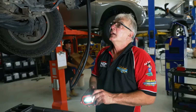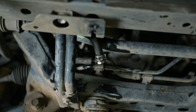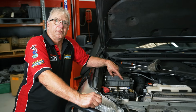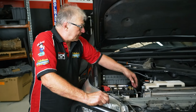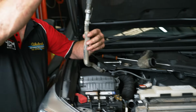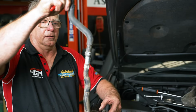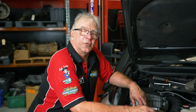Okay. Now we'll go back down and disconnect the top part of it. Okay, now we can disconnect the hose off the top part of the radiator and pull that hose out. That's the one that we had unbolted there before. That can be discarded.